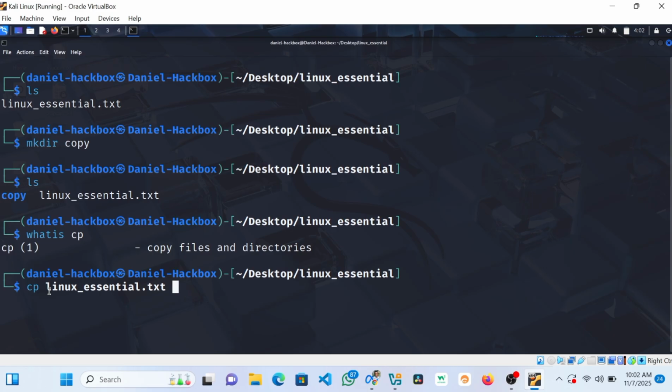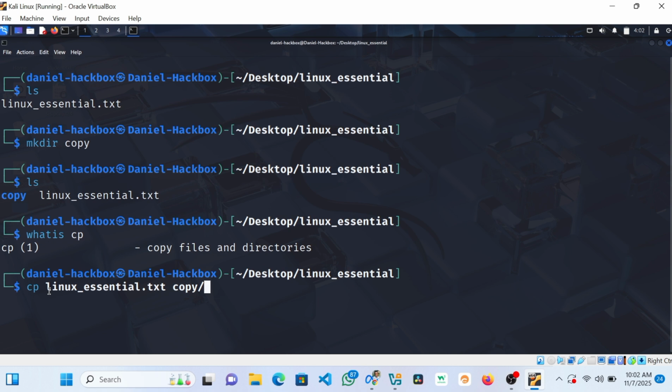Because I'm currently working in the directory where this file, linux.txt, is, I'm only going to give the name of the file, since it is copying from my current working directory. And it's copying it to copy.